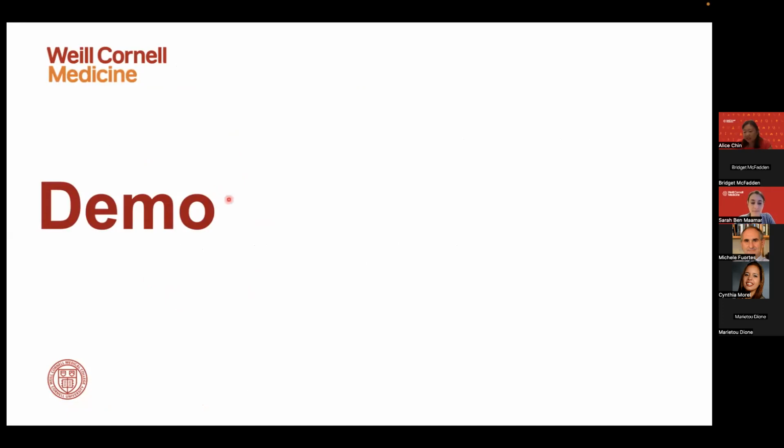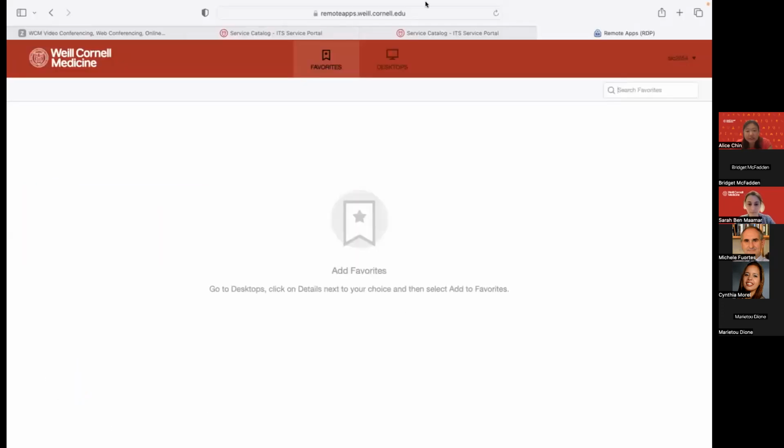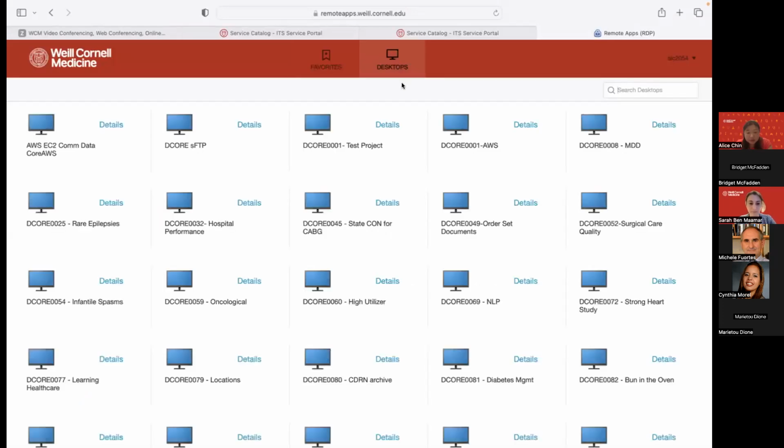Let's see here. Here we go. Okay. I'm going to go ahead and go into Data Core, one of our newest Data Core in the cloud environments. All right. So as I mentioned before, Data Core is brokered through remote apps.